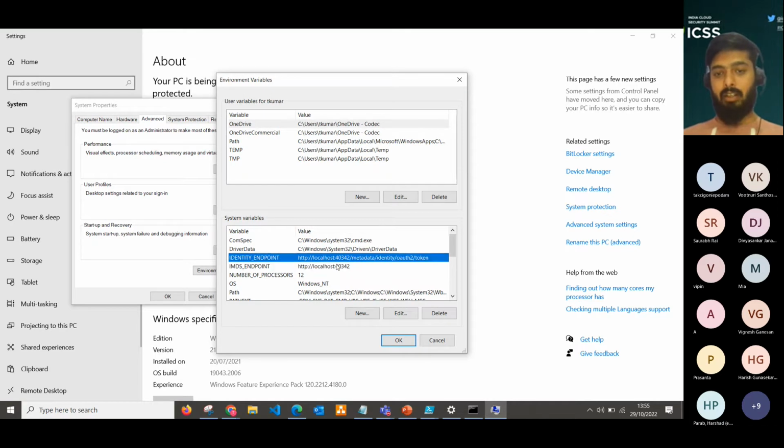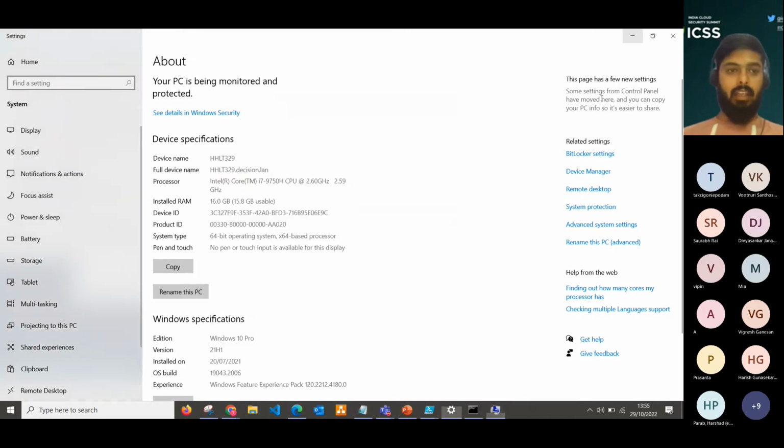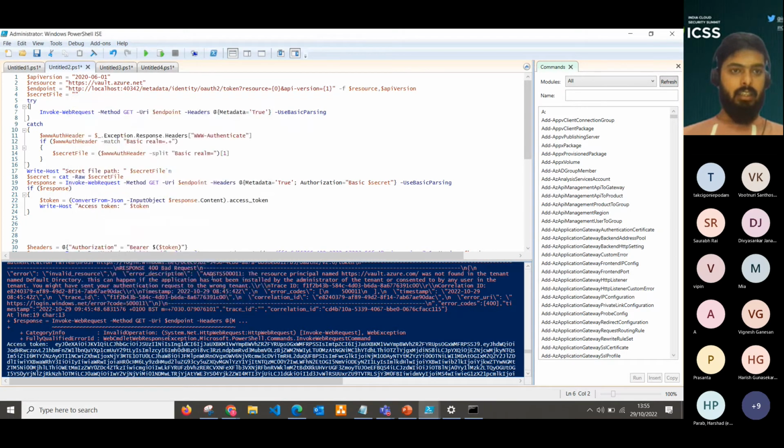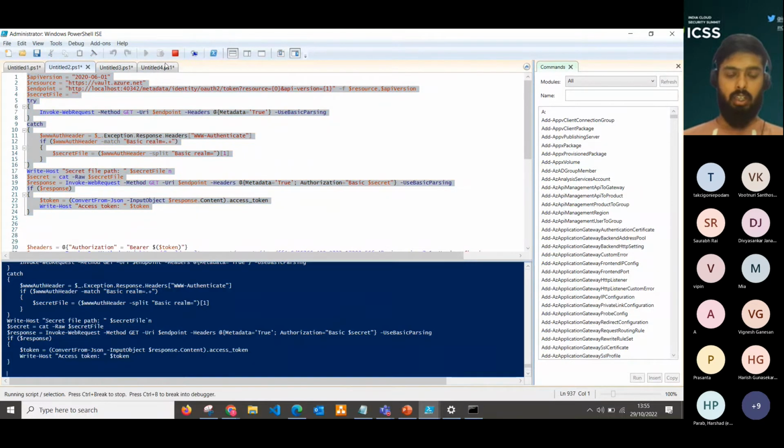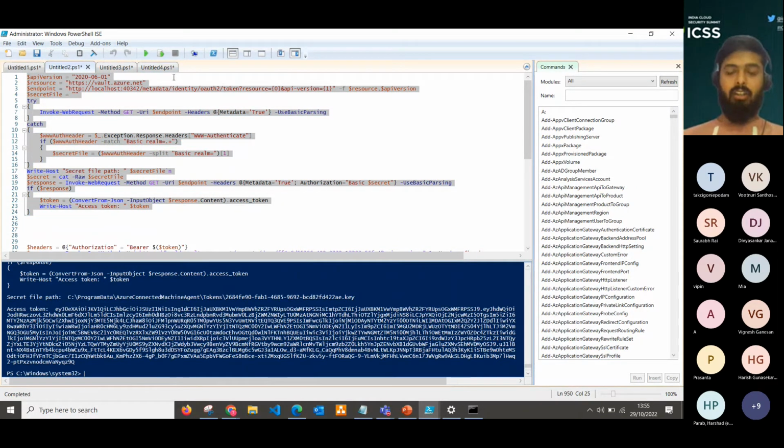I am using the identity endpoint over here, and I have hard coded it. So if you run this one, it gives you the token, which is going to be used for authentication into your Azure environment and to the services that you are looking at.